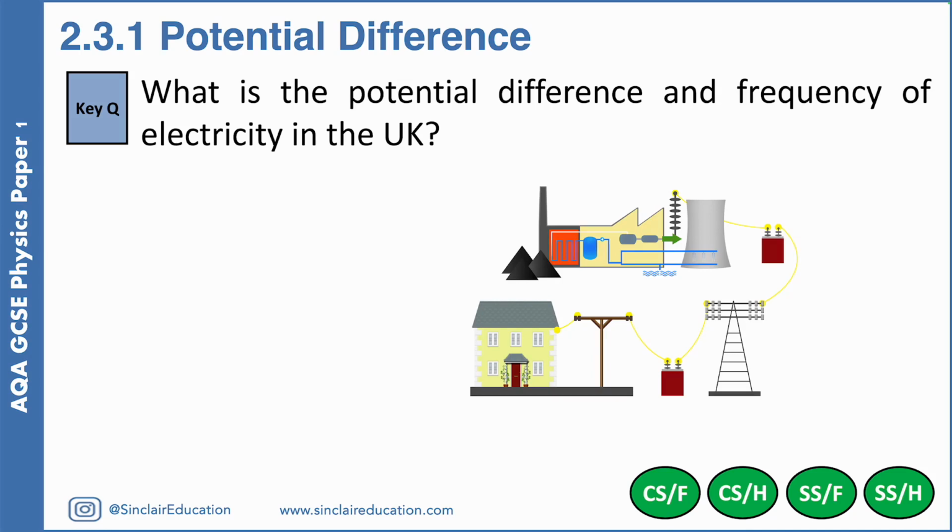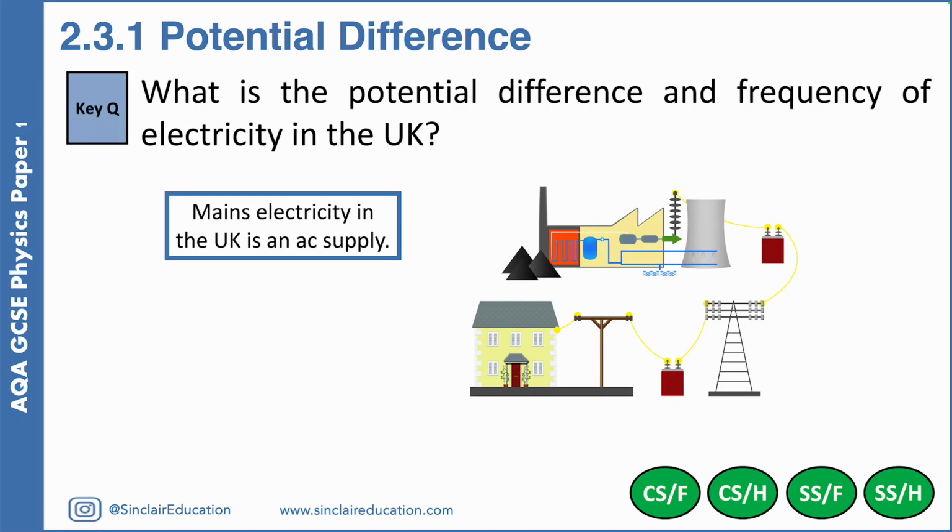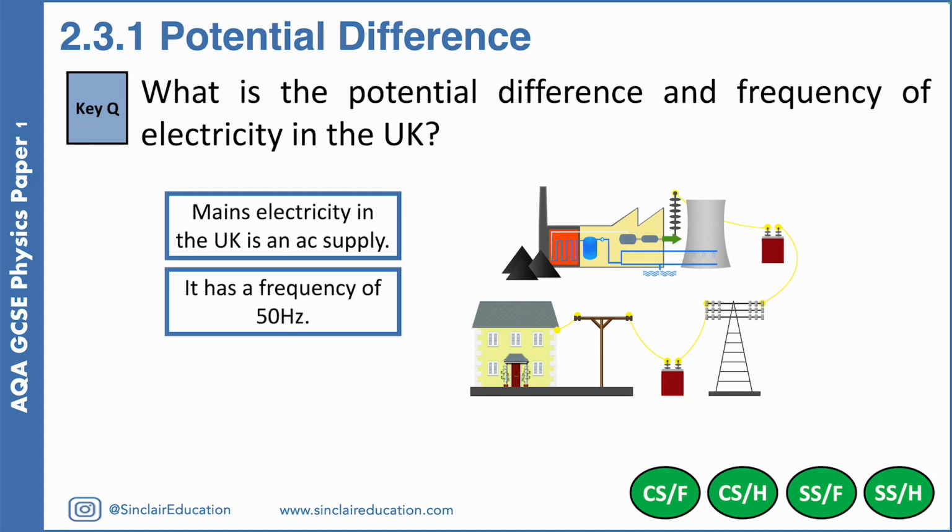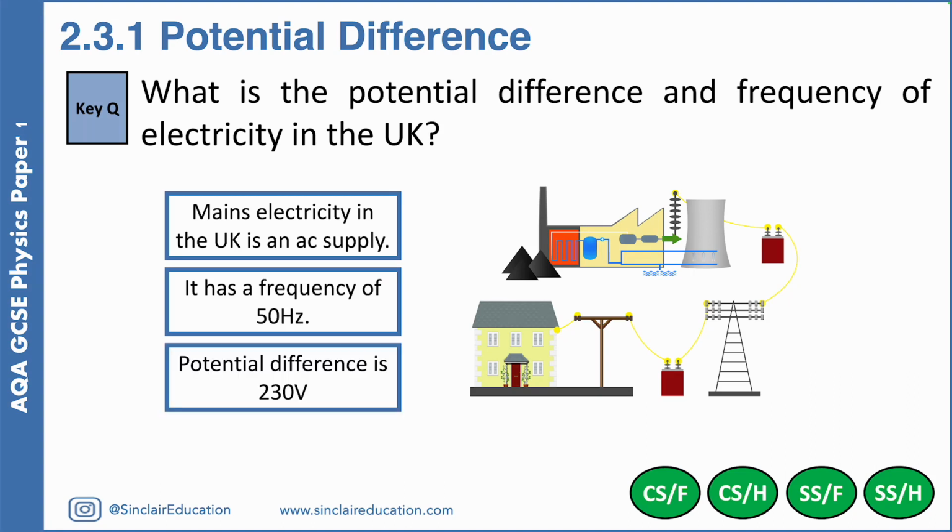You do need to know a couple of fact recalls with the national grid. First of all, mains electricity is an alternating supply. It has a frequency of 50 Hertz and the potential difference is 230 volts. As I said earlier, this tends to get assessed as 1-mark questions rather than getting you to calculate, for example, doing an equation and missing off the potential difference of mains electricity. They do tend to give that when you're looking at calculations. But still, it might be a grade 8-9 question, so it is something to be aware of.